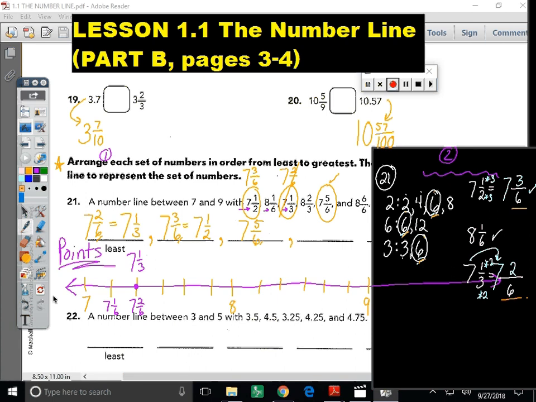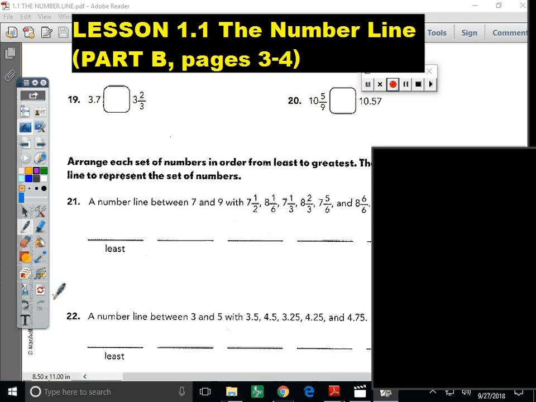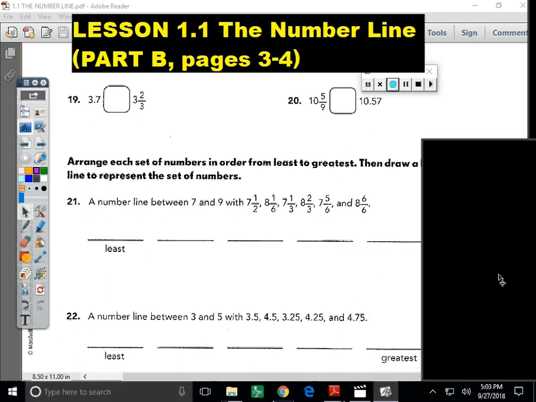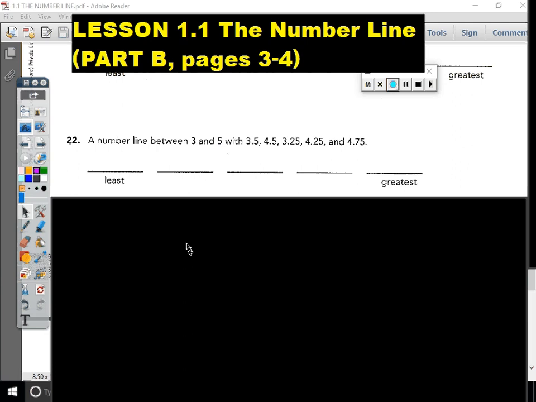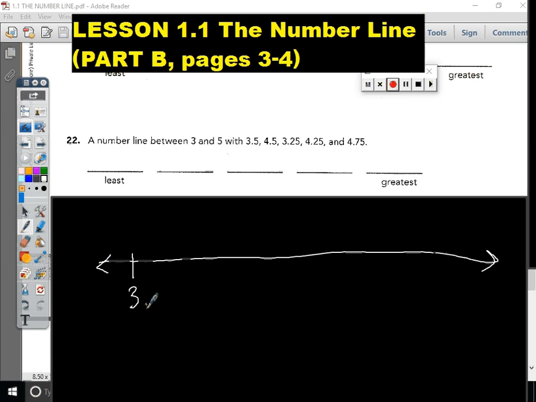We'll take a quick look at this last one. I'll see if I can scroll a little bit for us. So again, we are supposed to make a number line. We're supposed to put our numbers in order on the number line, from least to greatest, and we're also supposed to list them in order from least to greatest. So I'm looking for a number line between 3 and 5. Oh, this is a huge help to me. I could almost start the number line right now. They give me the whole numbers. They say, hey, go from 3 to 5. Okay, I will, with lots of space in between, by the way, because chances are good I might need it. So here we go, 3 to 5.